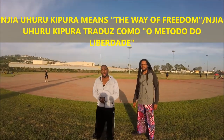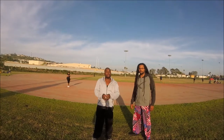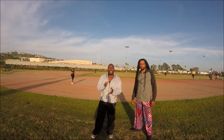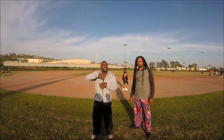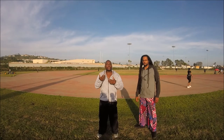Njia Uhuru, Kipura. Njia Uhuru, like I tell you guys, in Swahili, it means the way of freedom. You need to memorize this because I'm not going to be breaking it down every video. All right? Kipura, as you know, is the authentic fighting system from Africa, specifically the country of Congo and all of its cognates. So like Mozambique, Angola, etc.